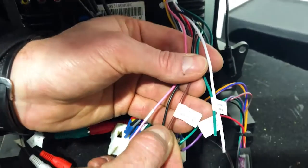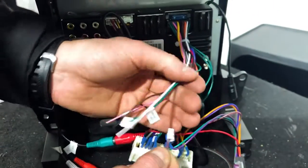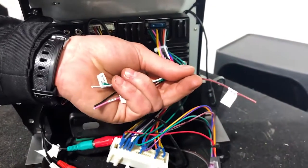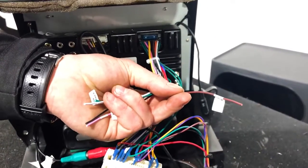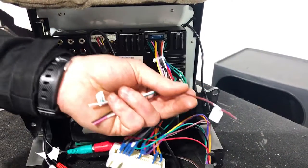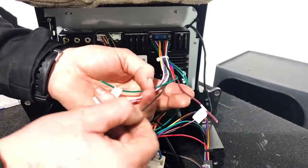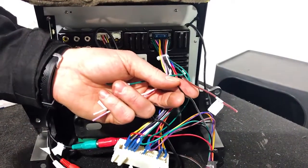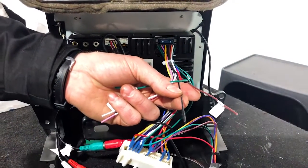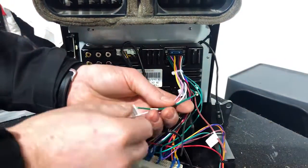So, detecting wire for back a car. That one there, the brown one. It's not really good English, but it's just the translation there. That's actually going to be your reverse trigger for your camera, okay? So that's going to go to your reverse lights and it will tell the screen to change over to a reverse camera if you have a reverse camera. If you don't have one, you can now add one on this screen, which is really cool. The black wire, straight earth. So you can run your reverse camera off this earth and off that reverse if you like, and then tap it into your reverse light somewhere in the vehicle, preferably at the back.